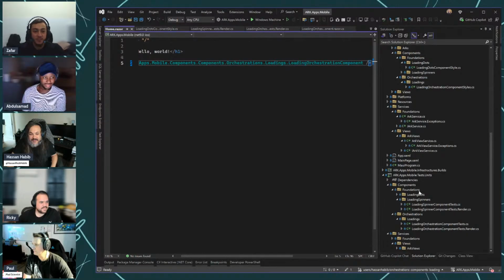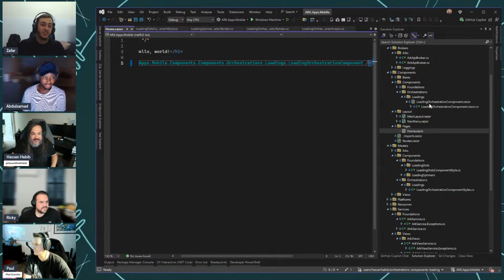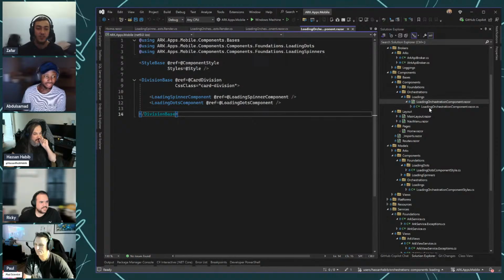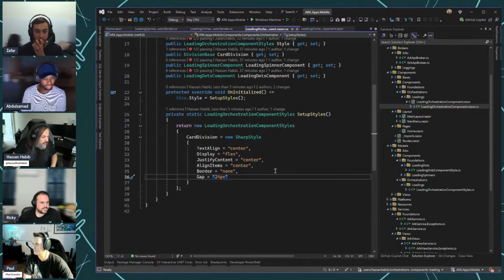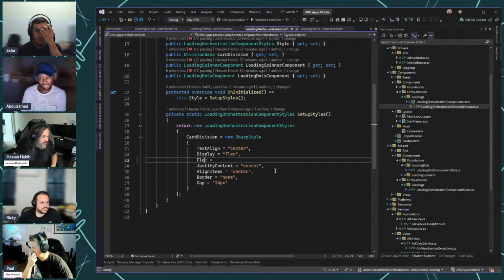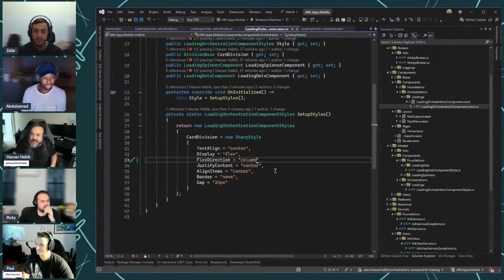Yeah, we need to specify the flex direction. We should say column in here. Yeah, flex direction property. Okay, there is flex, yeah. There's flex here, right? Is there actually a thing called flex direction? Yeah, there you go. And then we just say column. Do you see what happened to CSS, Ricky?